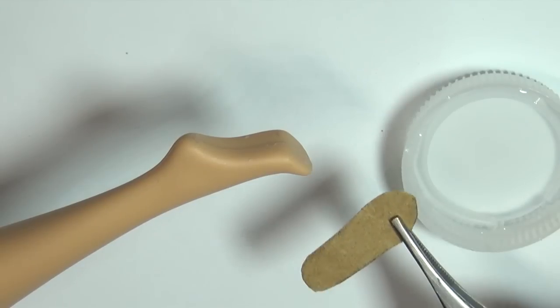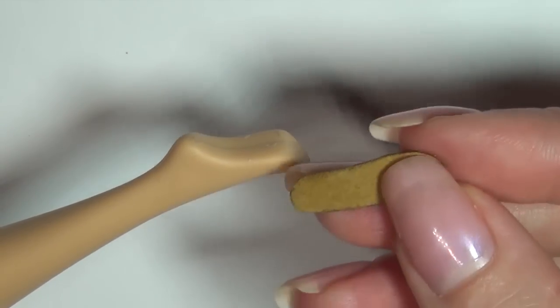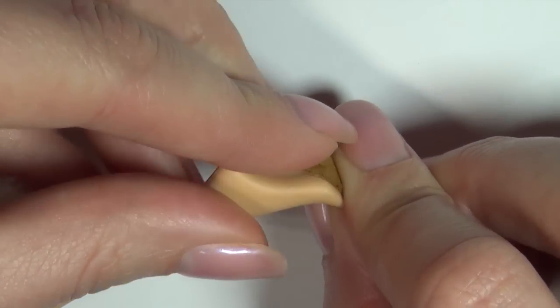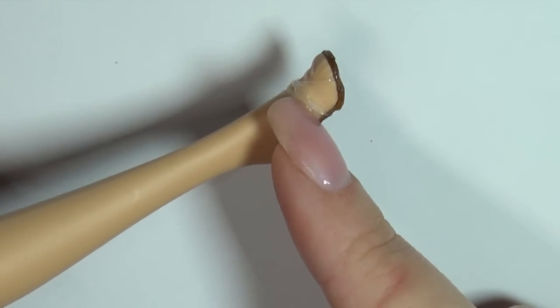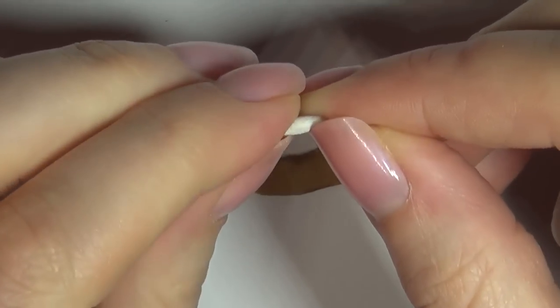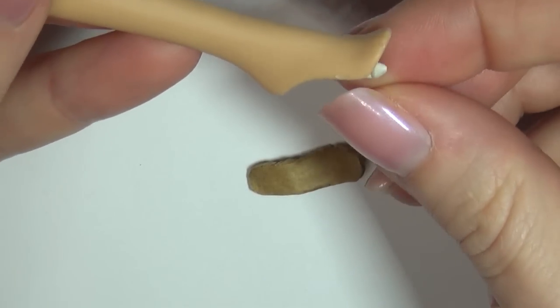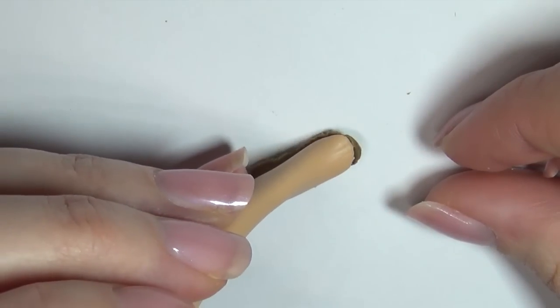Then to give the sole the right shape, dip it in a bit of water and push it to the bottom of the doll's foot. Keep it in place with some rubber bands to let it dry. Once the sole is dry, cut it away from the foot, then use a piece of sticky tack, the stuff you use to hang posters, to stick it temporarily on again.